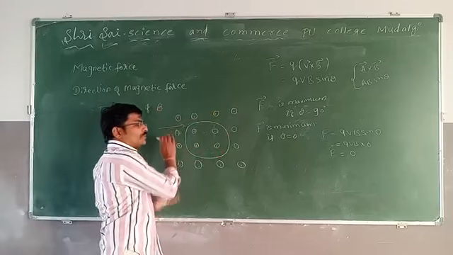Therefore, it will move in a straight line instead of taking the circular path. When it is moving in a perpendicular direction to the magnetic field, it takes a circular path because it experiences the force. When the charged particle is moving along the uniform field, it experiences zero force. Therefore, there is no force at all, and the charged particle moves in a straight line. If it is in a perpendicular direction, it will take the circular path. If along the direction of the magnetic field, it will move in a straight line path.